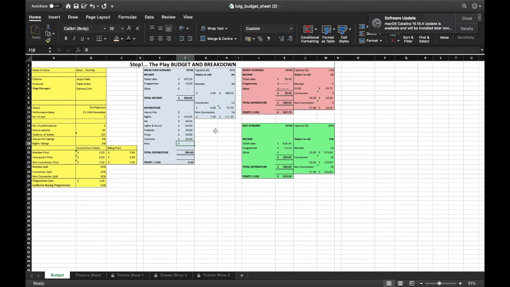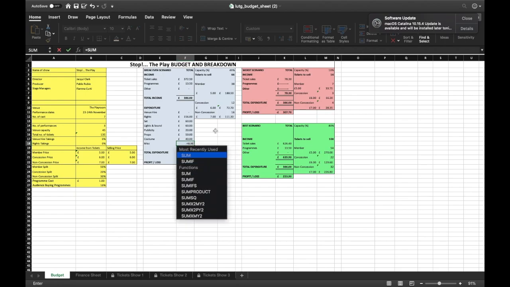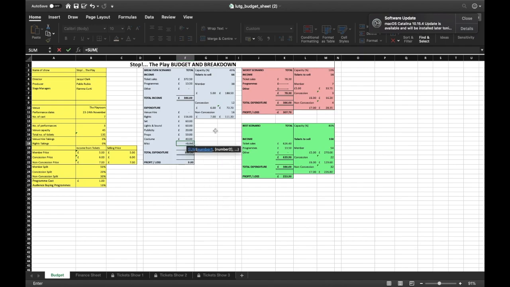To get your budget sheet to automatically calculate this for you, all you need to do is start with your equal sign, telling the computer that you're about to write a formula. Then, write SUM in capital letters to tell the computer you would like to add up values. Then, you need to tell it what you would like to add up. So in this case, we want to add this column here, so select it all. Make sure you put these numbers in brackets, starting and ending them, otherwise the computer will not know when to stop looking for numbers.